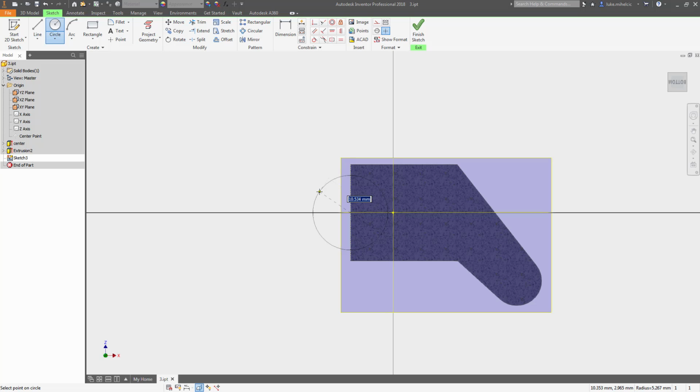And here's, if you're not dimensioning as you're going, here's the process that you would go about. And that's fine. Some people like to dimension all the way at the end. I think it takes a little more, but I basically draw the circle. I kind of eyeball it however big I want it to be.